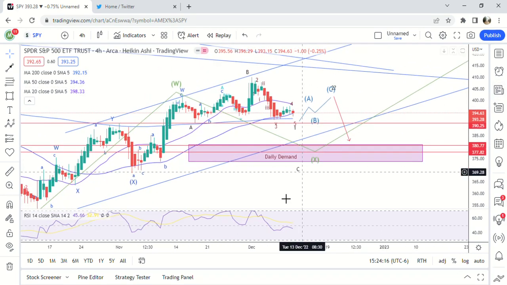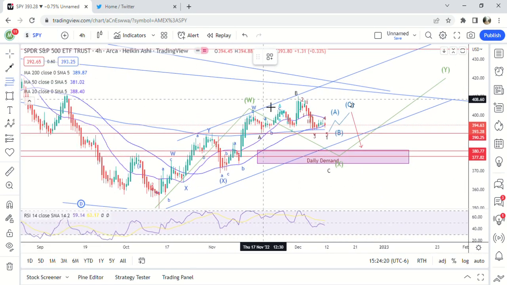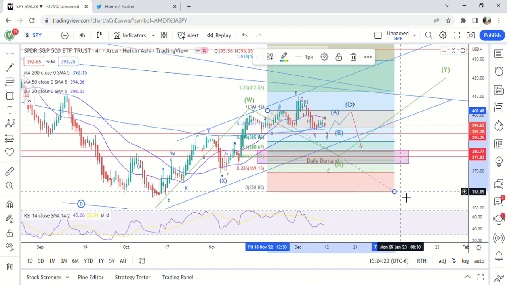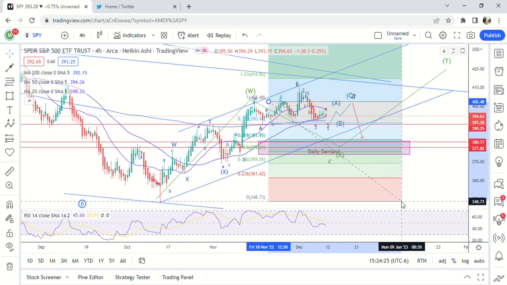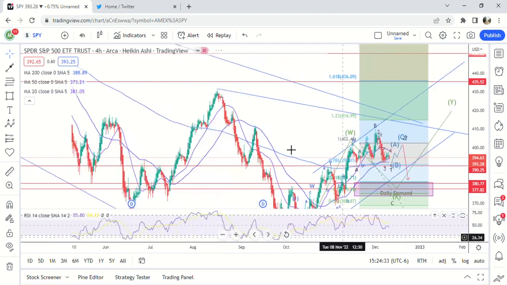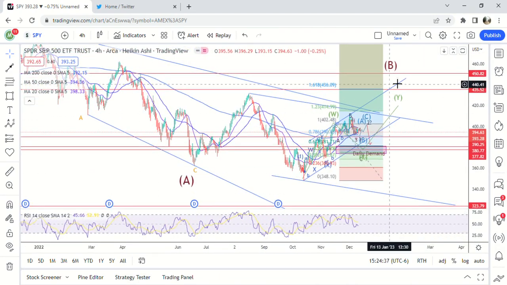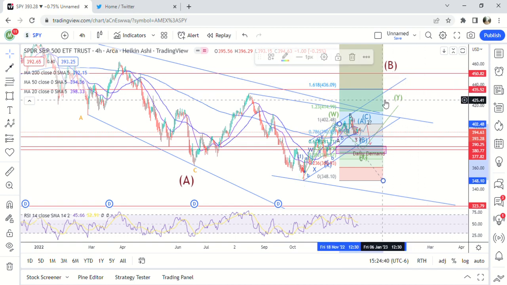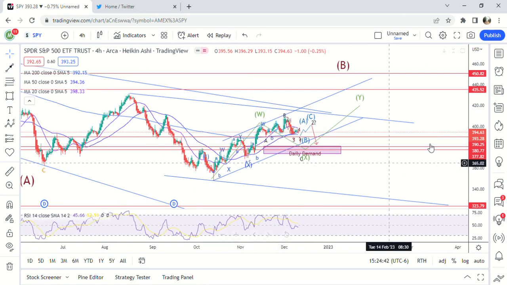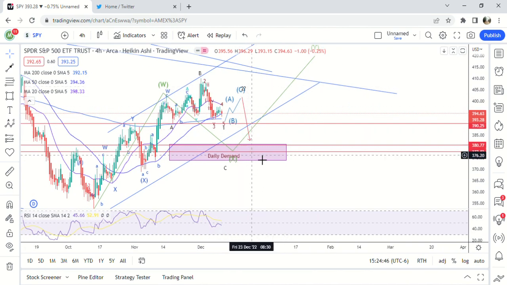And then obviously we would go to somewhere in between the 1.23 probably to the 1.61 fib. 1.23 is at 415. 1.61 is at 436. And then if you zoom out, that would make the whole entire move A, B, C for the B wave. And that's the move that I was talking about would absolutely screw the bears. This would basically be a bear trap.